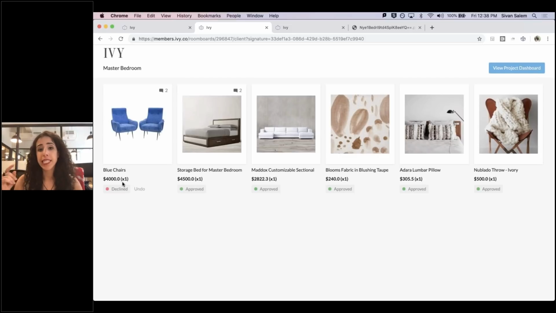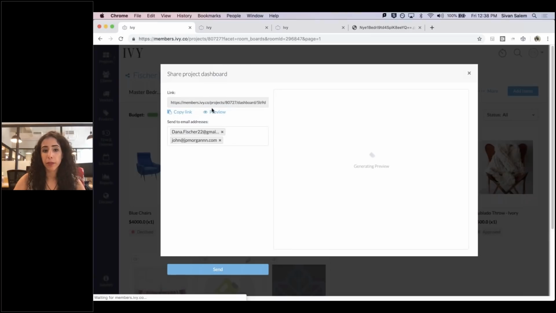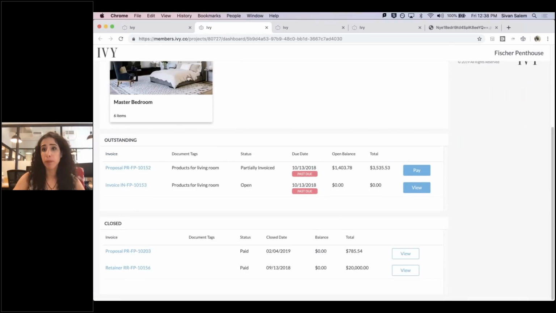This way you can guarantee no vendor, no markup, none of the hidden items are listed. That's how I would always approach viewing things from your client dashboard when you're actually with your client. You can do that really easily by just clicking on this 3 button, click preview, and then you can access any published document, any published room board. That's my recommendation.